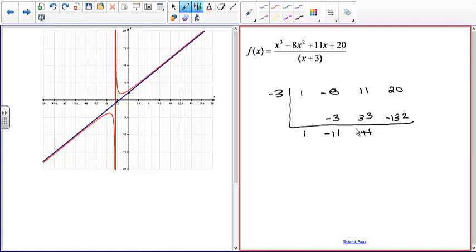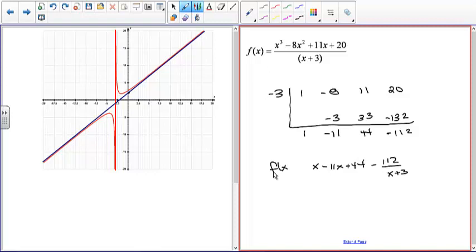How did I know that? Well, 3 times 4 is 12, so that's 120. 3 times 4 is 12. So 120 plus 12 is 132. Okay, add those together, you get -112. Okay, so what you're left with is x squared minus 11x plus 44 minus 112 over x plus 3.